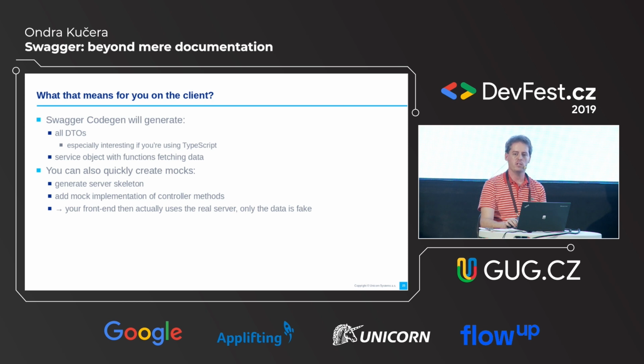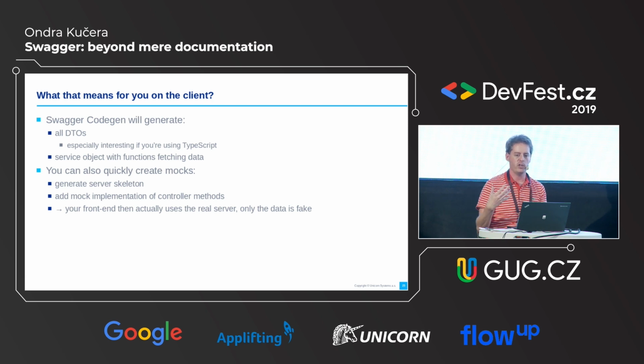And you can also use this for mocking, because if you create your server skeleton and put just some mock data into that and run it, then your front-end developers can use this server as a mock server, but it's the real server. It just contains fake data, but it's really the server that they will be using in the end when it's all completed.